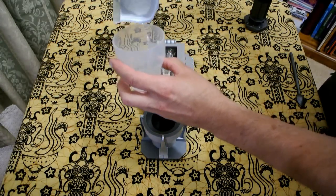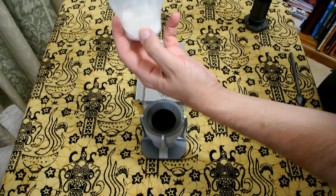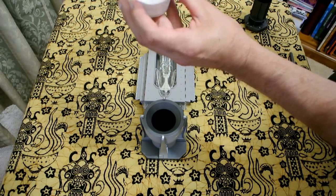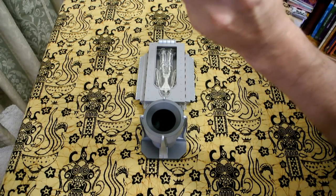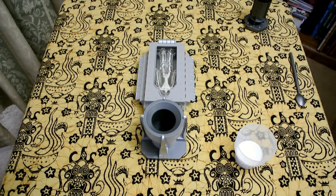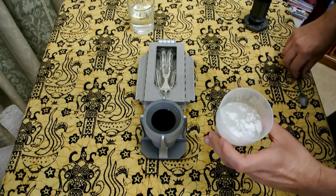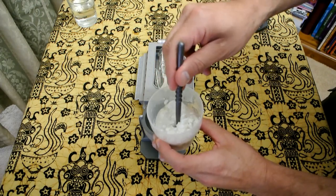Right. Well, we'll start by you add the powder, and there's a mark at the bottom, which is very hard to see, but I use my finger to feel it, really. It's about halfway there, where my finger is at the moment. So you put your powder in, and then apparently you've got to bang it until it's level. And there's a little mark there. It's very hard to see though, unfortunately. Then you've got to add water to this other level here. So you slowly put the water in up to about that point. Put that over there. And then you slowly mix it together into a gel, I suppose.